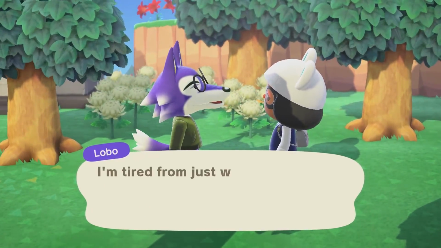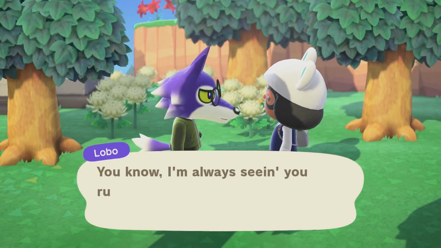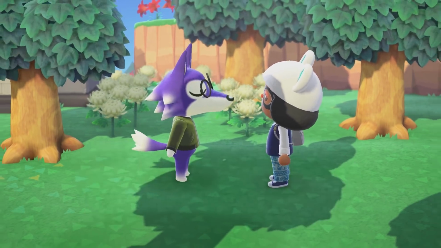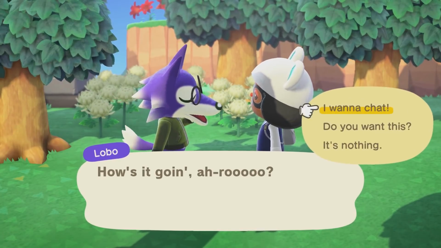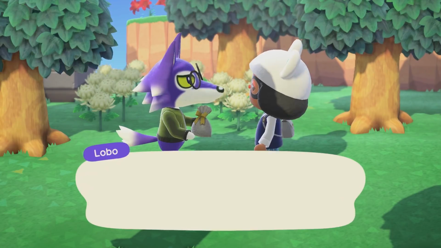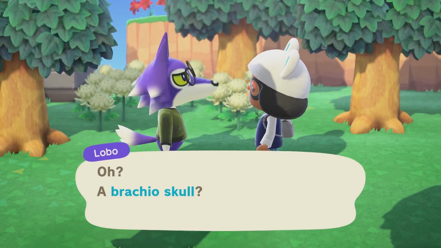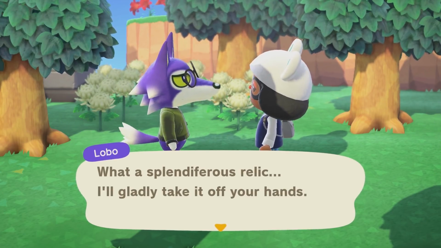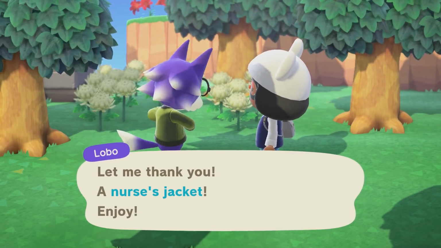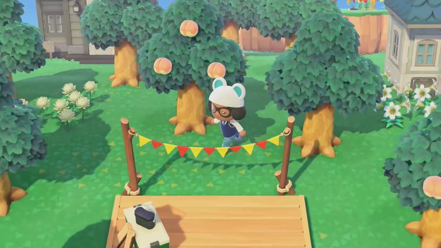What's up, old man? I'm tired just from watching how busy you are, Aru. What's the latest? You know, I'm always seeing you running around here willy-nilly. Be careful you don't slip and fall. Actually, I want to give you something. Do you want this? Get this present. Can't wait to see what's inside. Oh, a Brachio skull? What a splendiferous relic. I'll gladly take it off your hands. A nurse's jacket? I don't think I need this. But thank you, the sentiment is felt.